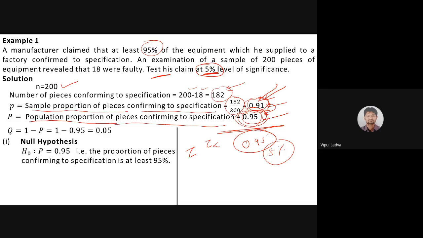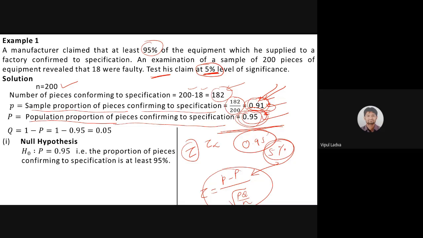So we need to decide a Z over there. So let's try to identify the Z score. Now the formula for the Z score we are going to use is p minus capital P divided by under root of P into Q divided by n. This is the formula for the single proportion test, as we had just discussed before this particular slide. So we are going to deal with this. Now the query is whether this 5% will be accepted or not.